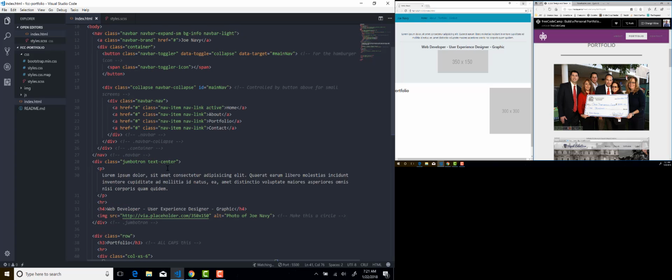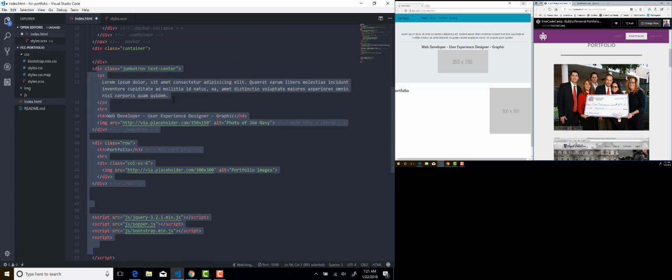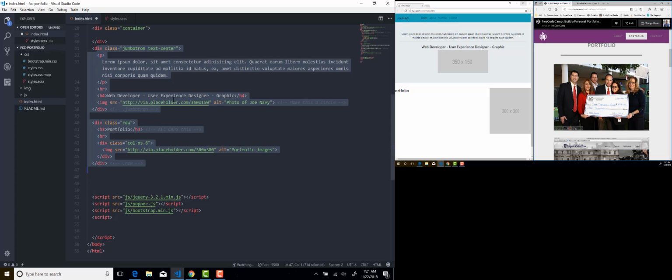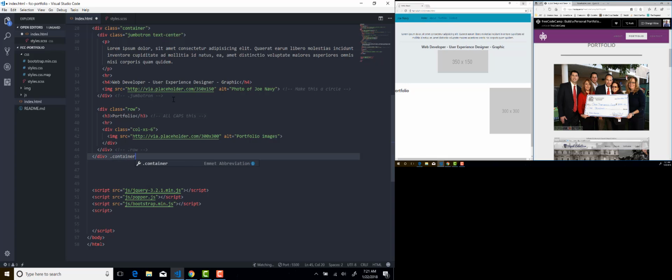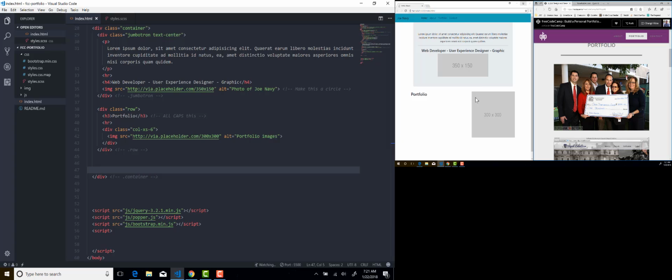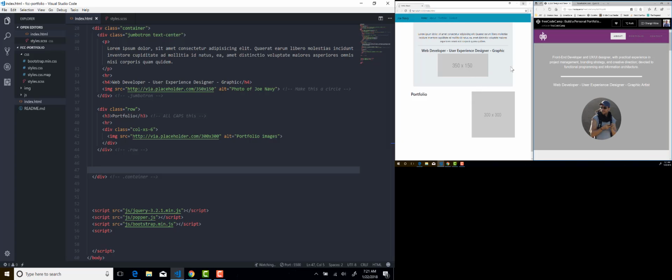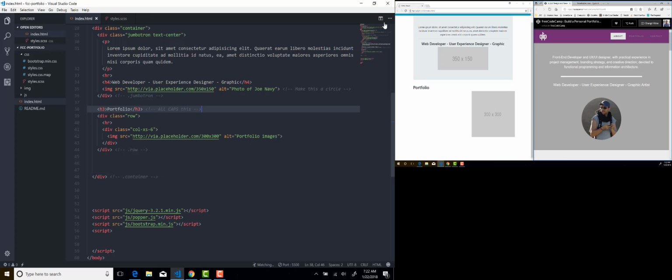Because I don't have a container, container this, and then we'll go through and grab all of this and shift it up. That is my container. This is my row. Save that. There we go. That's a little bit better. So we'll have to make this one a fluid Jumbotron, but that'll work. So H3 portfolio-wise, it's showing up on the same. There we go. Did that do anything? Yeah.